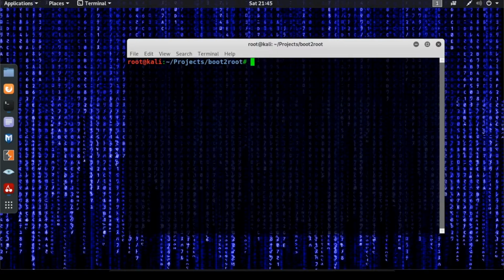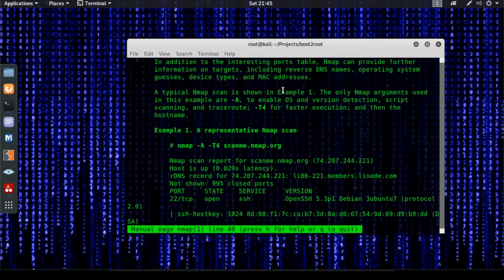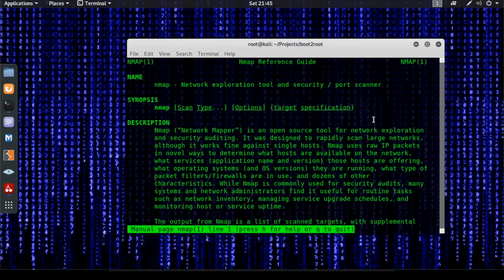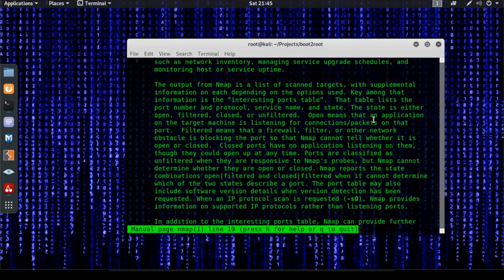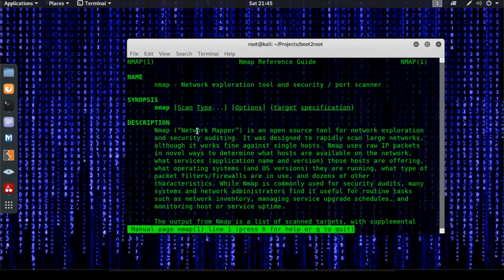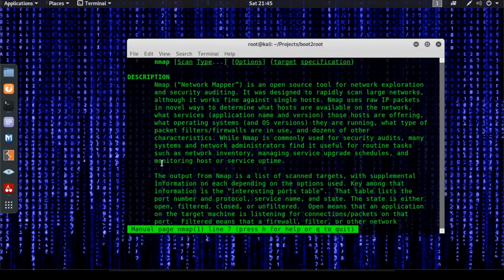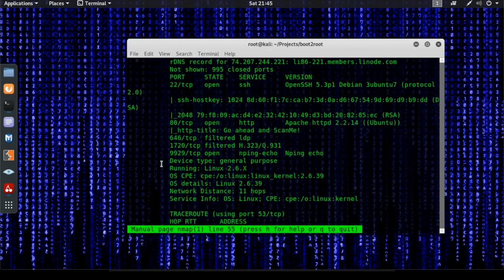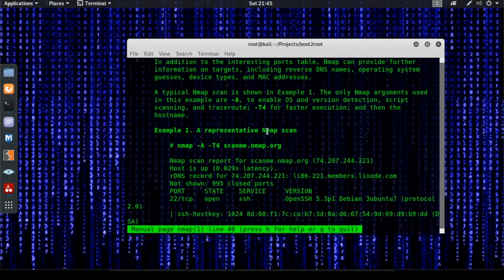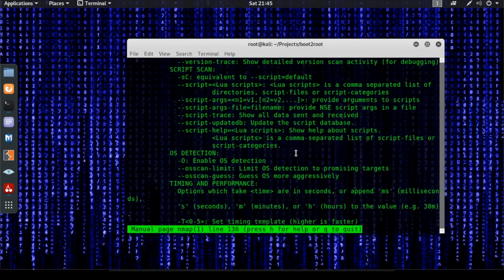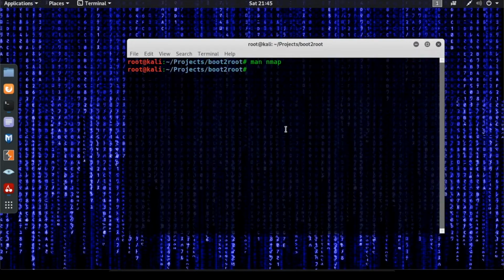So if I actually go into the man page for Nmap, which stands for manual, a lot of Linux distros or programs running on Linux will allow you to pull up the manual for a program just by typing in man and then the program name, and it gives you some information about the program, and you can oftentimes find some example usage like you can right here. So nmap -A -T4, and then here is just the host that you want to scan. So that's just useful to know right there.